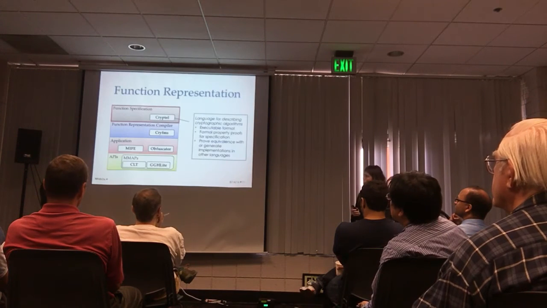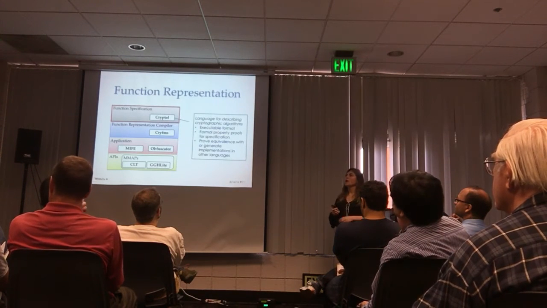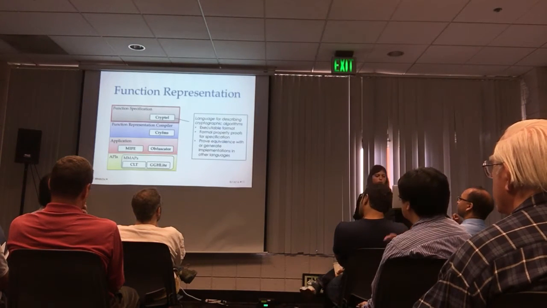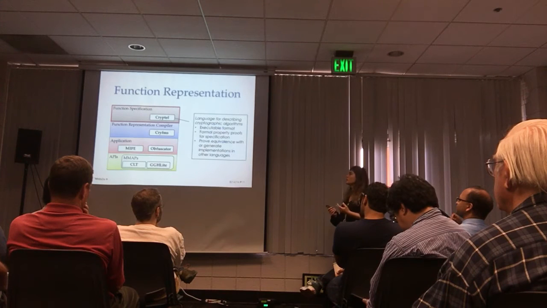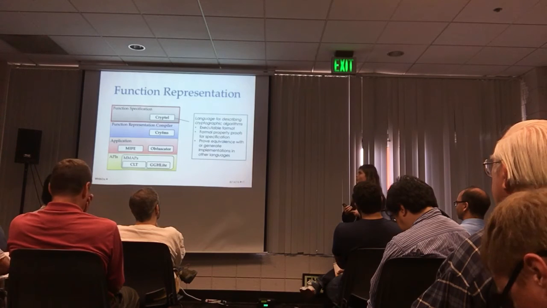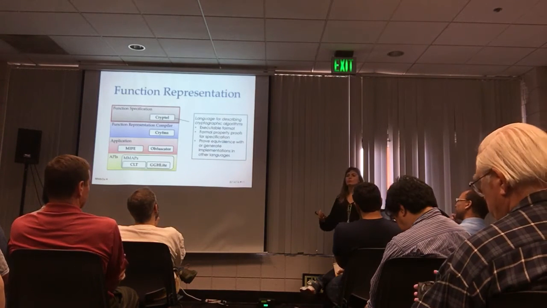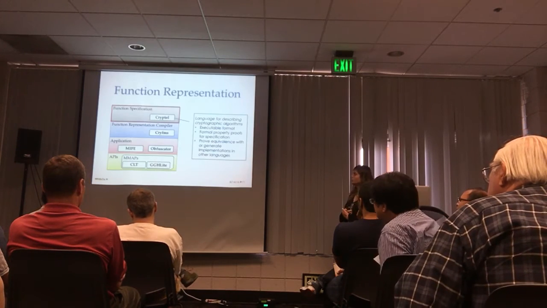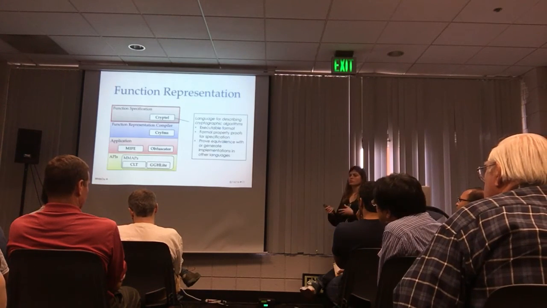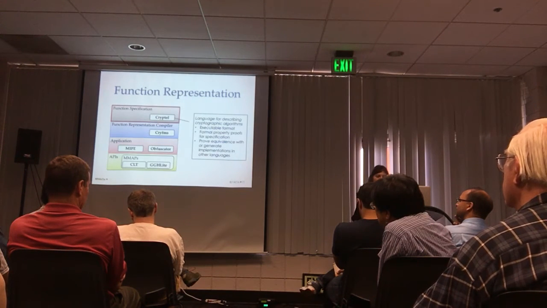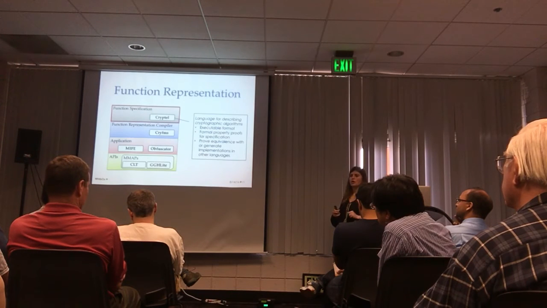As I mentioned, Cryptol is an existing language for describing cryptographic algorithms. I think it's used widely in the intelligence community. It has some nice properties: you can obtain executable formats, you can prove some formal properties of your specifications, such as equivalence between different specifications, and you can generate implementations in other languages starting from Cryptol. This is one of the reasons that we chose Cryptol as our function specification layer.